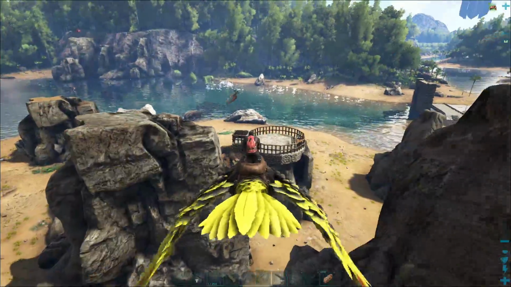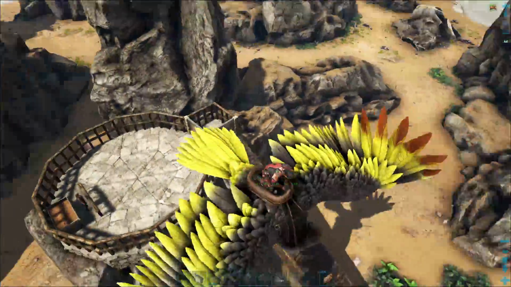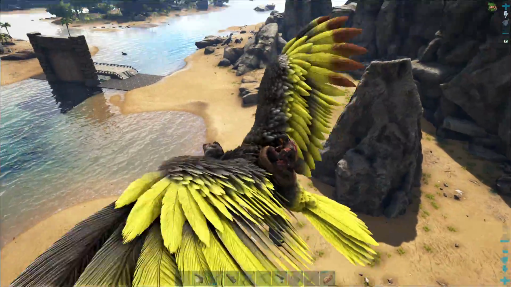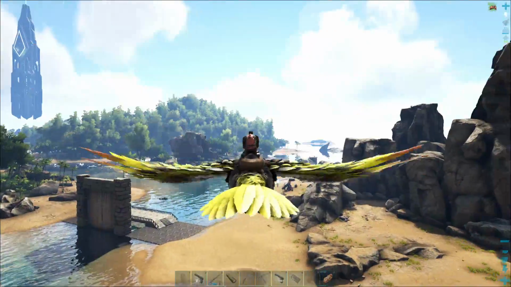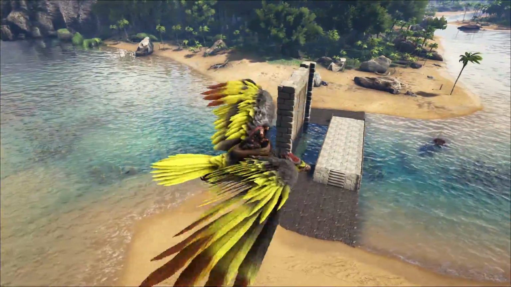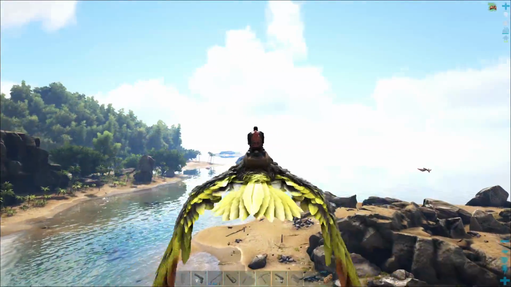Ooh. Oh, there's more things. What's this? Not sure. Oh, he has a bunch of dinos here in the open. And here's his bridge job. Nice. Right. Let's head home and get this building on the go.